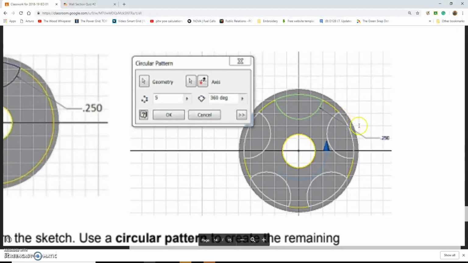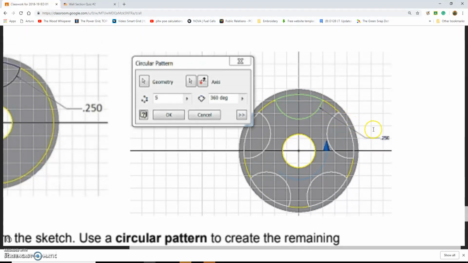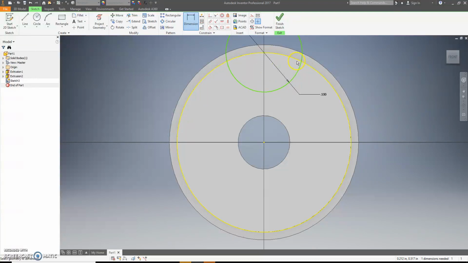See that there? It says radius. This is radius because it's on the outside point to the center point. So it's 0.50 we want for the circle. And then what I'm going to do is project geometry, this part right here, and then I'm going to trim this outside part. So I go to the trim tool right here, and I trim this part right there. So that's gone. And what I'm going to do is finish now.